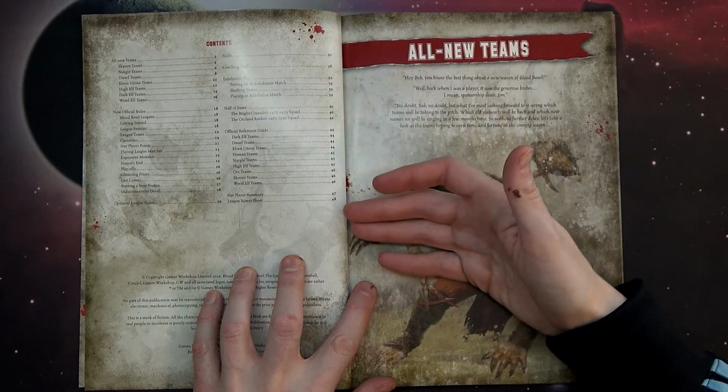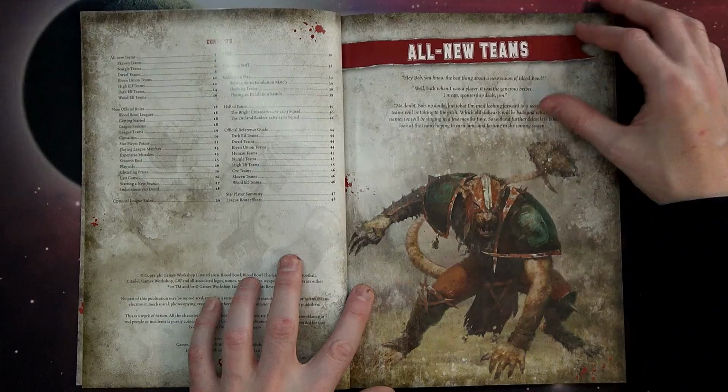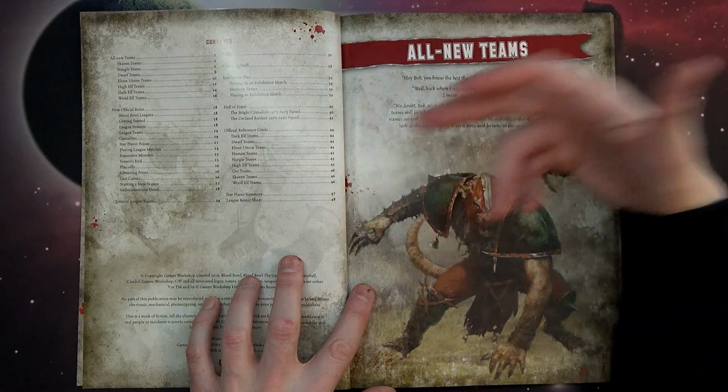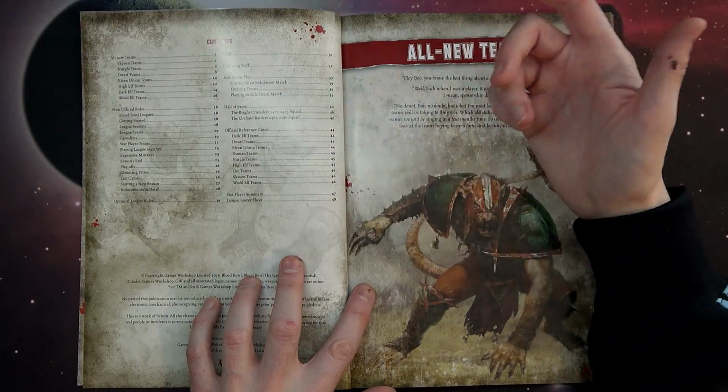So here's your contents. Like I said, it's a 48-page book, and of course it ends in a league roster sheet, kind of like what we saw with the Age of Sigmar books. You got your star player summaries. Then you got the official reference guides, which I already showed you there, and we'll talk about those a little bit more. Some Hall of Fame. I actually skipped over that whole section.